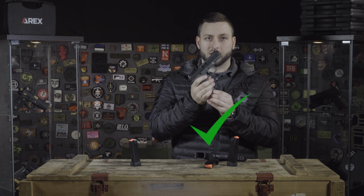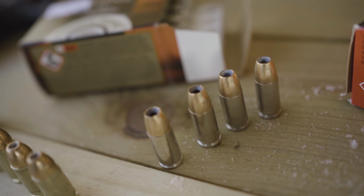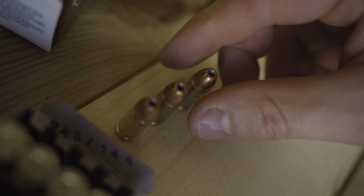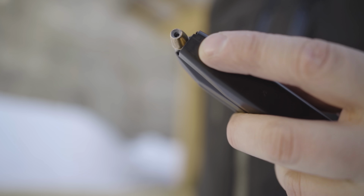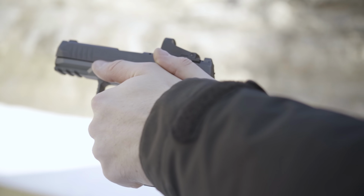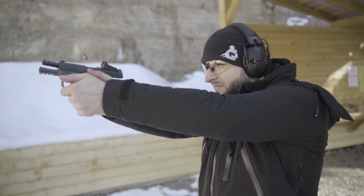Yes, worky. During our testing, we tested a lot of different types of ammo, including hollow points, soft points, some rounds that you would consider a good defensive ammo, and we found no issues at all. Well, that was expected because I know that Arex tests all of their handguns before they leave the factory, and all of the handguns have to shoot at least a couple of rounds of +P+ ammunition without a problem. That is the same as they use for their 01 series of handguns, so we were not expecting issues, but we did test ammo and it ran flawlessly.